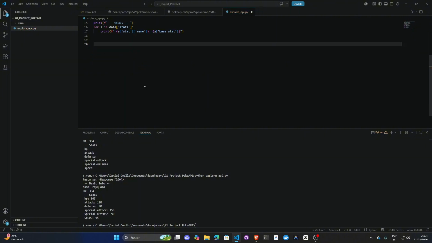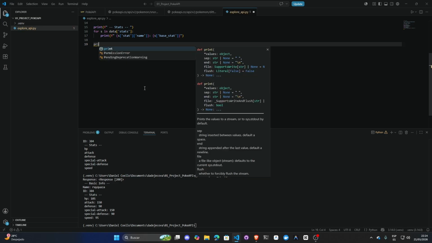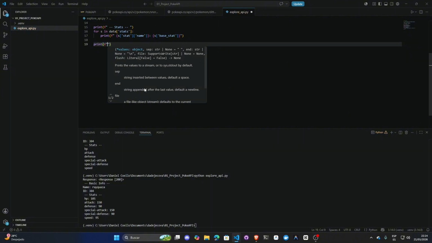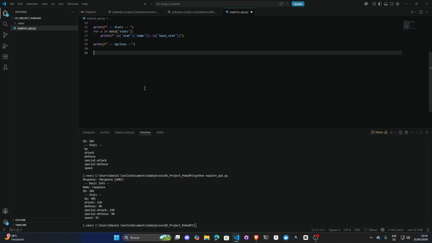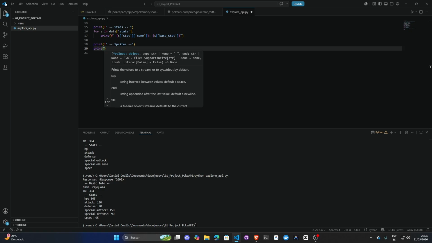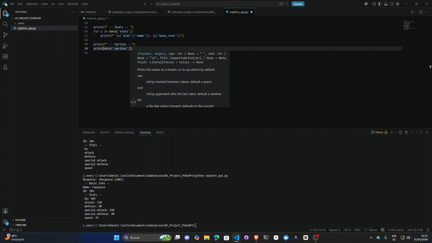Now we want to check the sprites. For the sprites, we get three sprites. Sprites, I'm correct, there's no list. This is print data sprites front default.